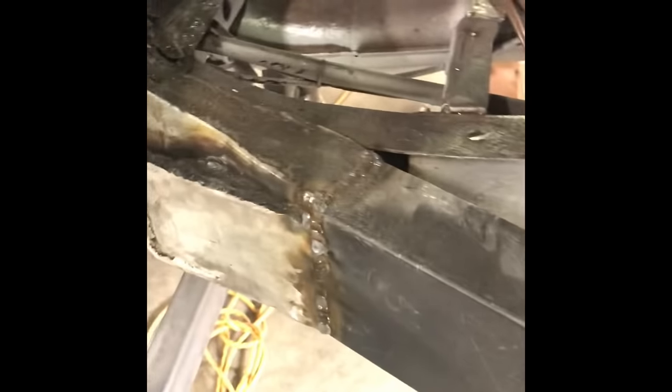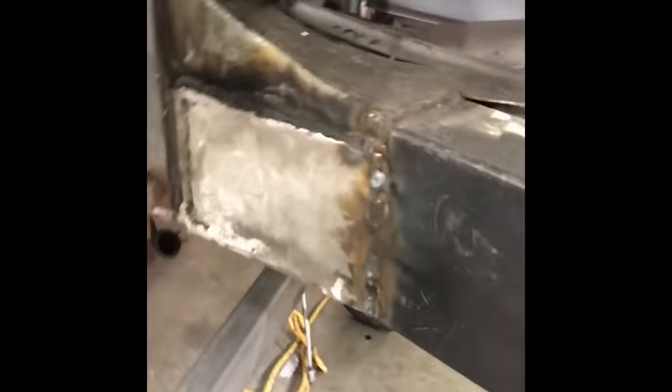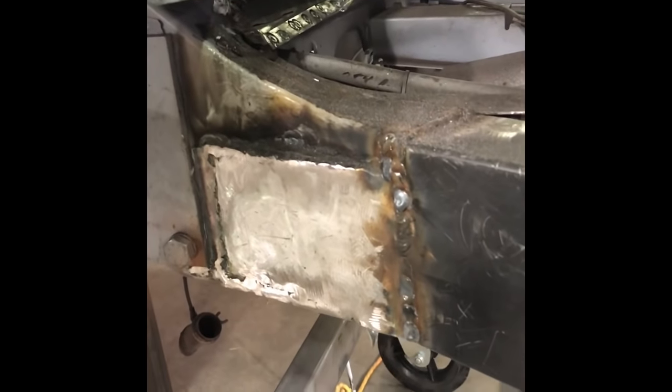Also have this piece to fabricate, which connects the A pillar to the inboard side of the inner valence. And here I did some framework. It's a new Y arm from Wolfsburg West. The rust extended past the replacement piece, so I had to make some fabrications here. 13 gauge steel. Not easy to work with.